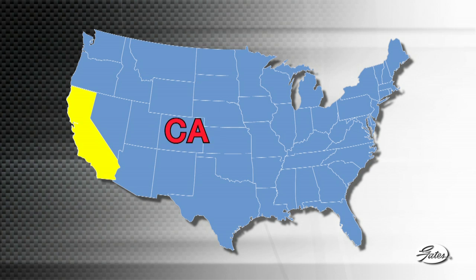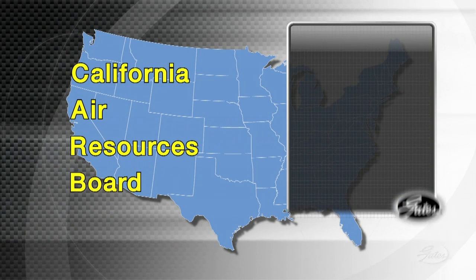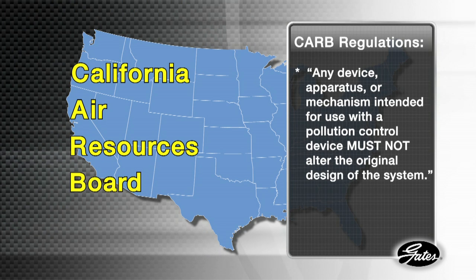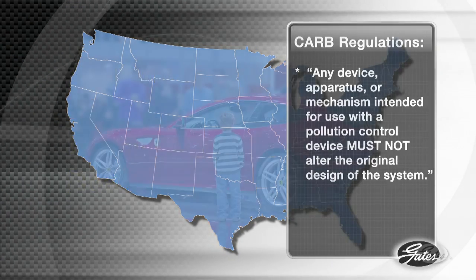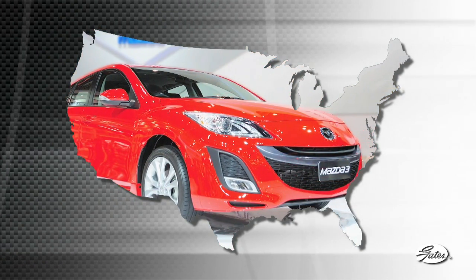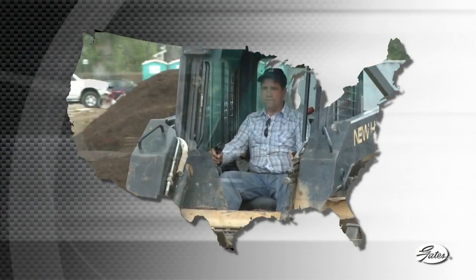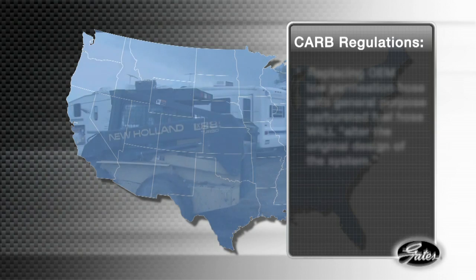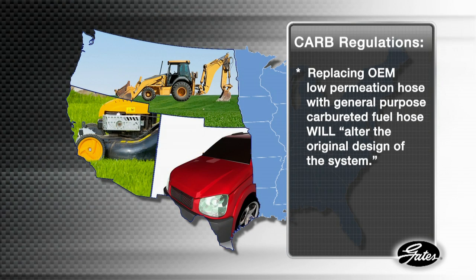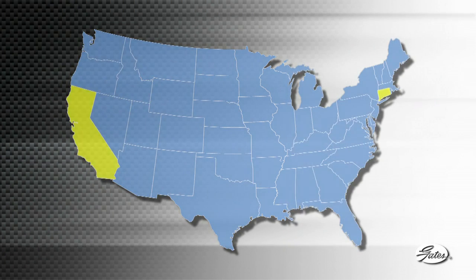Many states have adopted regulations designed to protect the environment. CARB regulations, short for California Air Resources Board, stipulate that any device, apparatus, or mechanism intended for use with a pollution control device must not alter the original design of the system. Most original equipment cars and light trucks have been using CARB approved low permeation fuel line hose for over 20 years as a pollution control device. In addition, most small engine and off-highway equipment have been using low permeation hose since 2007. So, replacing OEM low permeation hose with general purpose carbureted fuel hose will alter the original design of the system. In other words, it is illegal in states that have adopted CARB regulations.